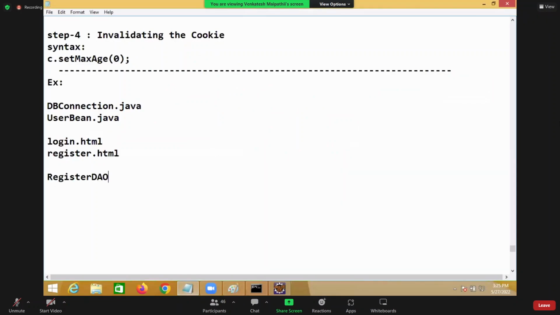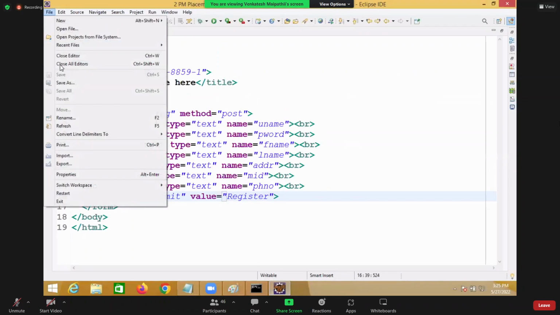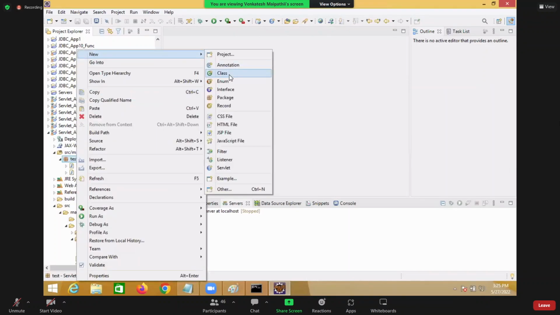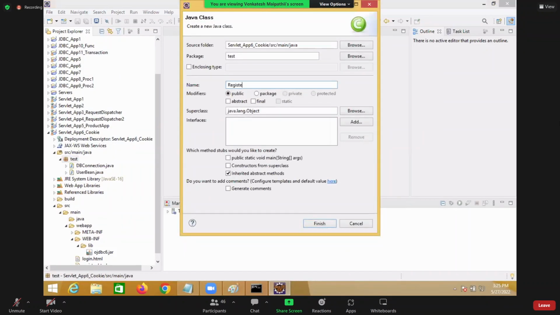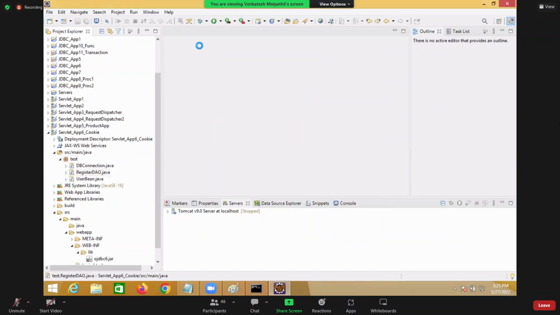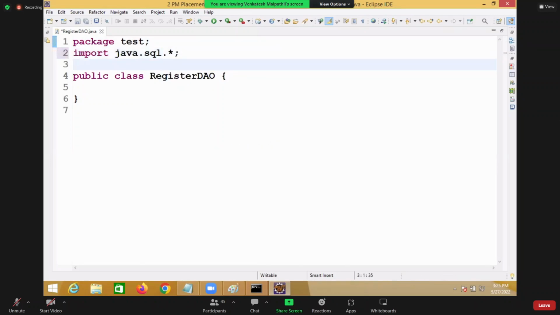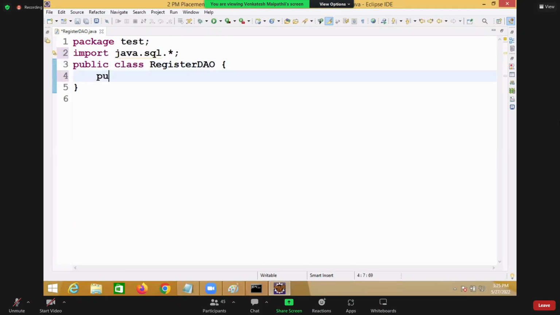Register DAO dot Java. We are constructing RegisterDAO.java. So right click on test, new class, RegisterDAO. Now here import java.sql. That is enough.